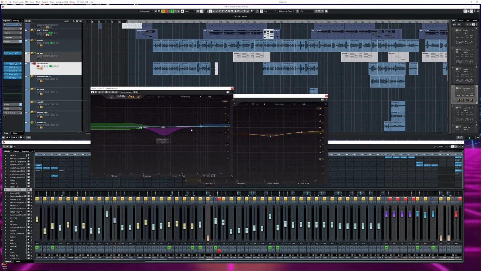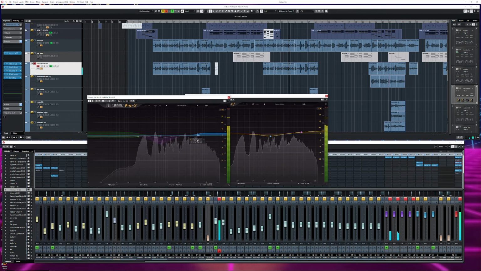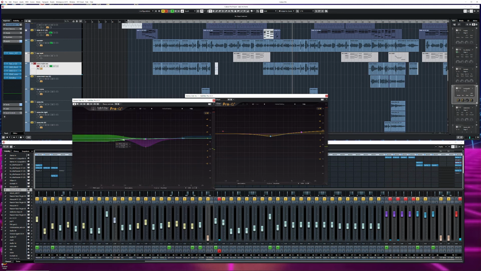This is a little stereo trick. I'm not going to go into it properly here, but it uses mid-side on the EQ, just at the bottom and the top end. So the bottom is more mono, and the top end is more stereo. But that's for another video.